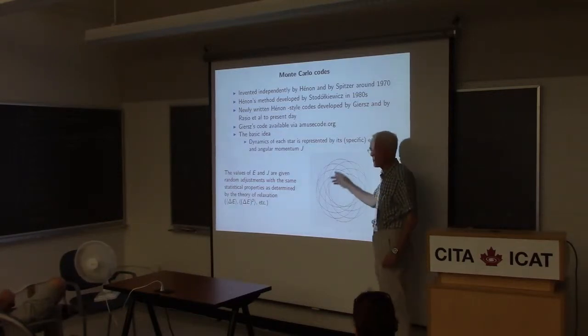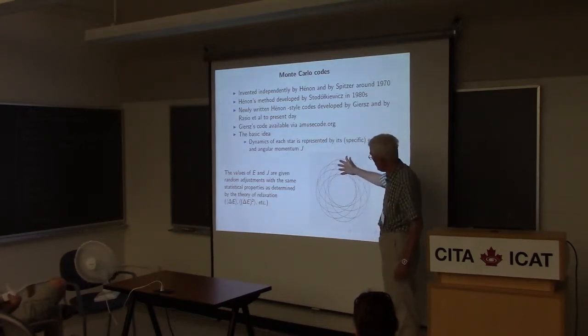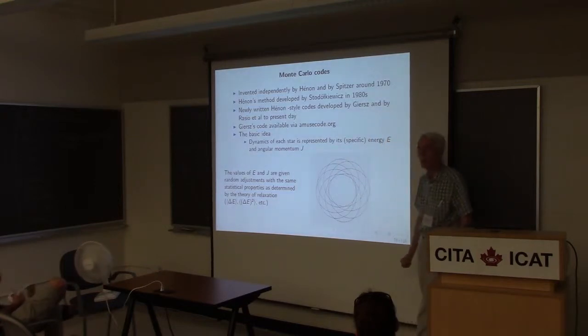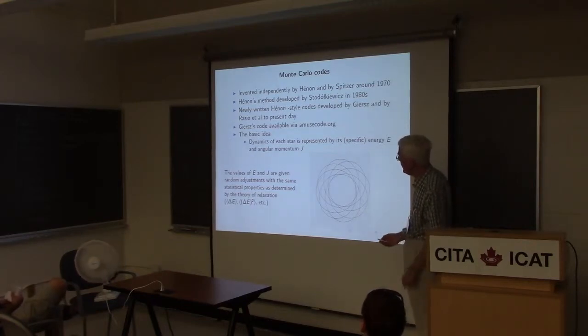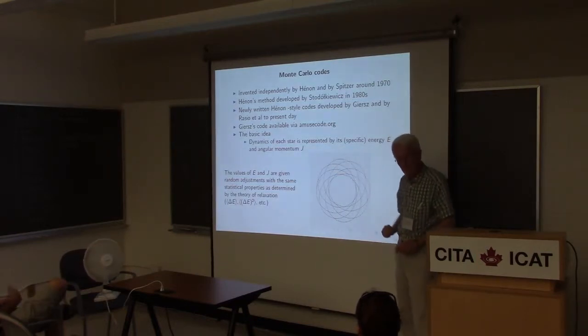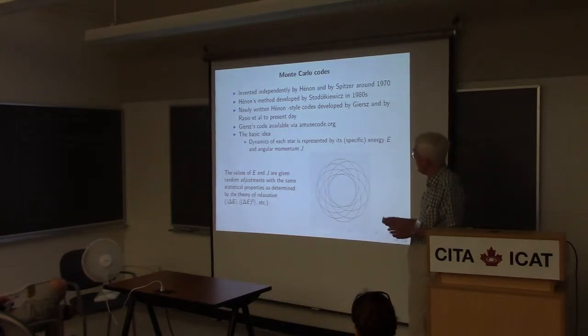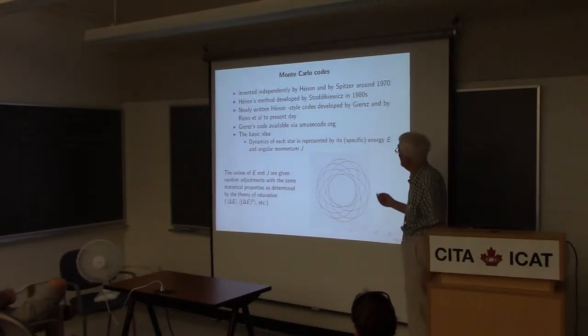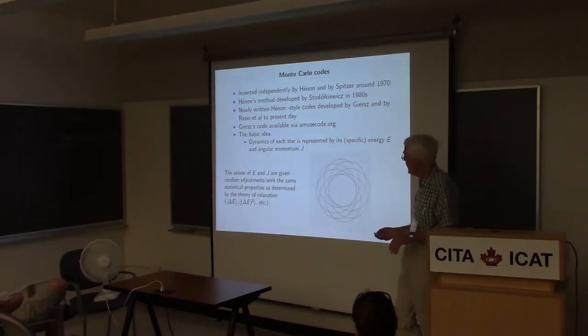Now, in terms of the collisionless Boltzmann equation, these things really are integrals, and the shape and size of this orbit would never change. But if you add the two-body encounters which underpin relaxation, then what happens is that E and J diffuse through EJ space in a way which you can calculate in terms of the local density and velocity dispersion and stuff like this. So the basic idea of the Monte Carlo code is that you build in that diffusion process or random walk into the evolution of E and J.